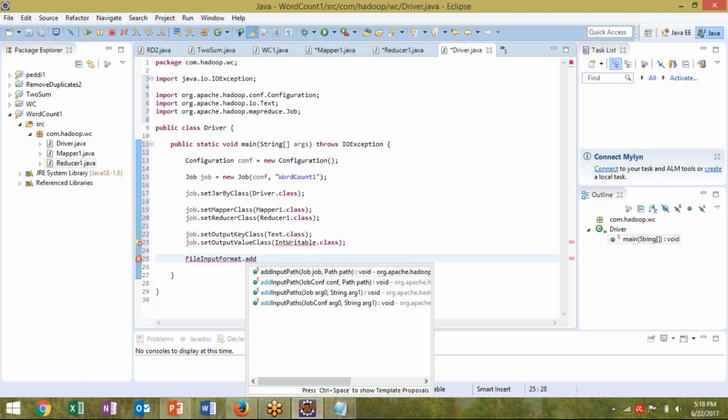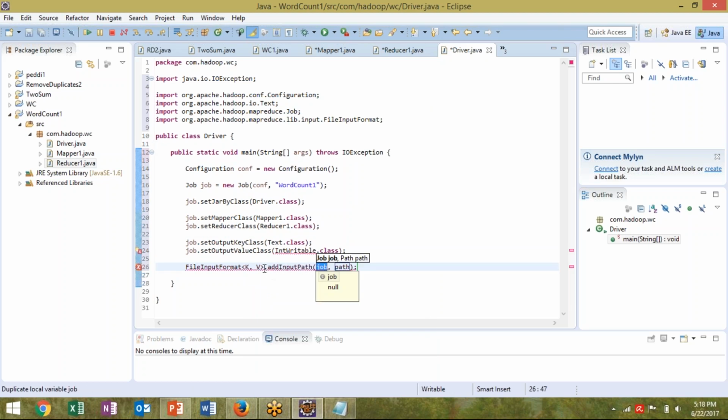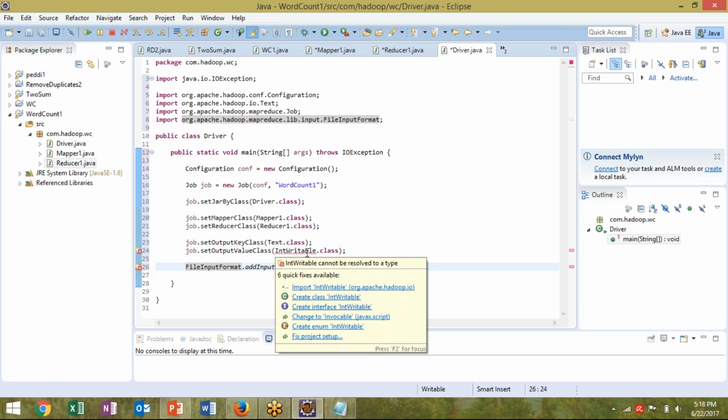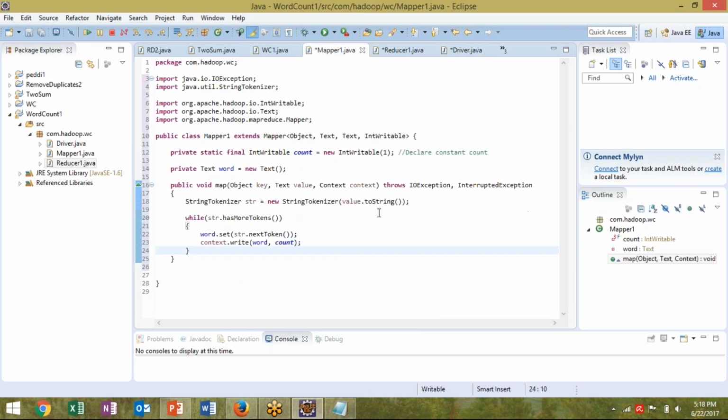Do we need to mention this in two places, both in mapper as well as in driver? No, it's only here, because in mapper we are not saying anything. In mapper also we mentioned that, right? Text, interactive, the object. Oh yes, that is the kind of, we are extending the map method, and whatever we are extending, we are not actually writing this one. This is from the class library. That makes sense.